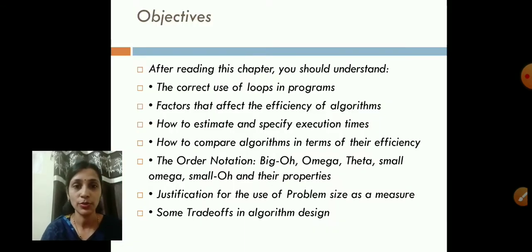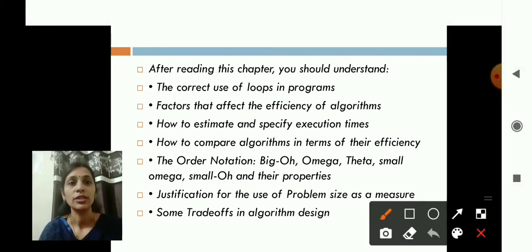So let's start with the objectives of this chapter. We are going to learn about the correct use of loops in a program: why we use loops and how loop constructs are built. After that, we will learn about the efficiency of an algorithm.